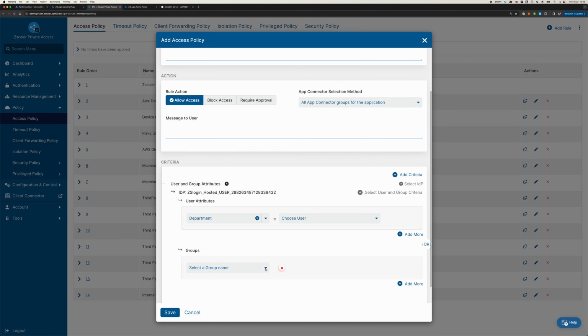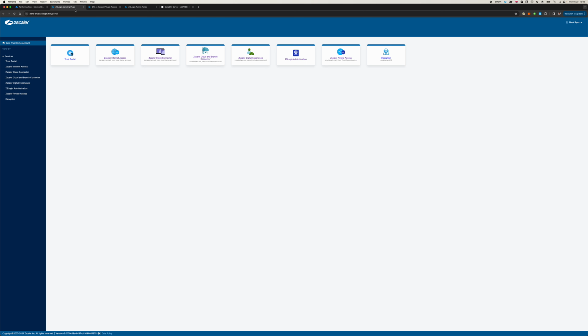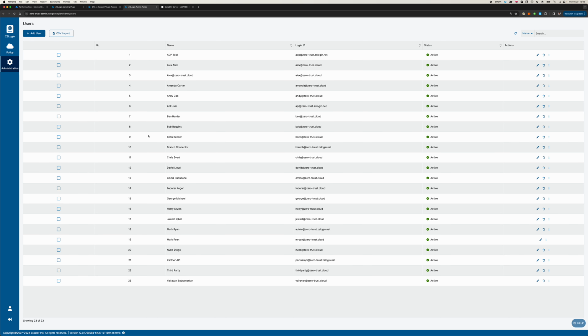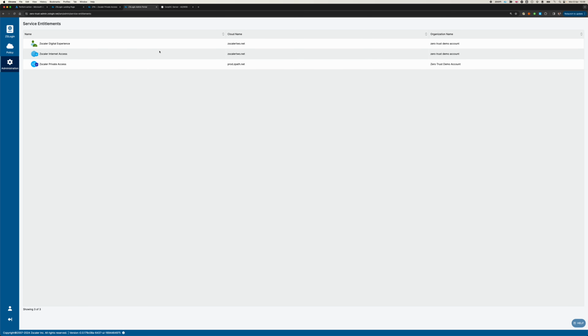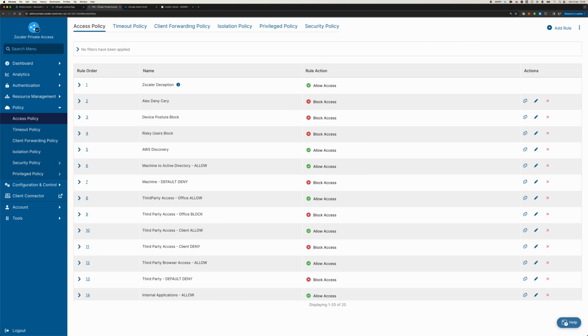Group attributes, we can say, oh, they're not coming across because I haven't actually assigned it across from Z Identity. Service information, make sure those attributes flow across into private access from Z Identity. But the point here is that once we get that group and department information into Zscaler Identity, I can then use those groups and department information in my policy to control access, to URL filtering policy, for example, in ZIA.